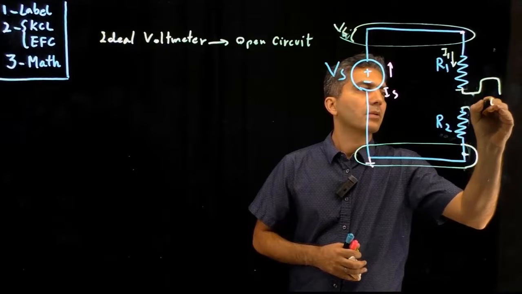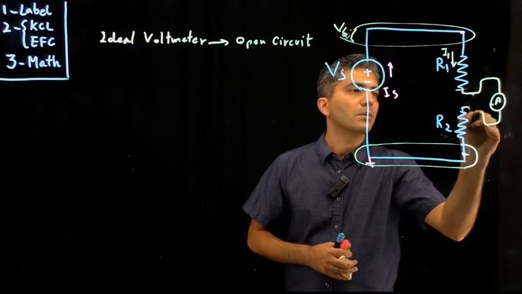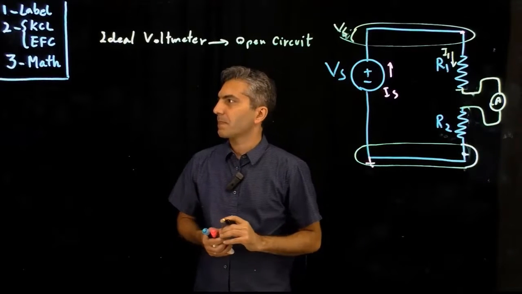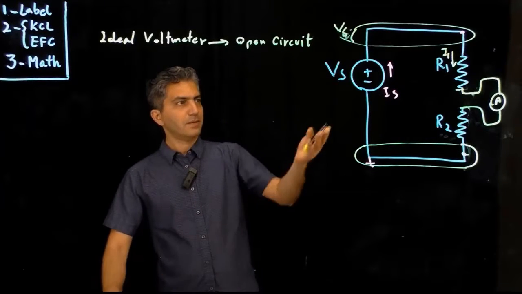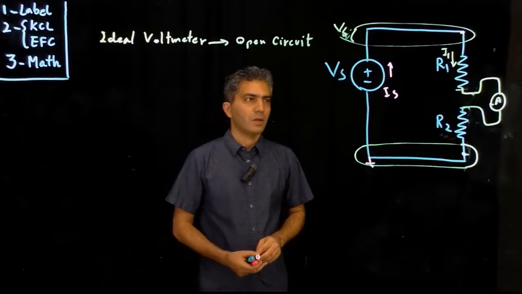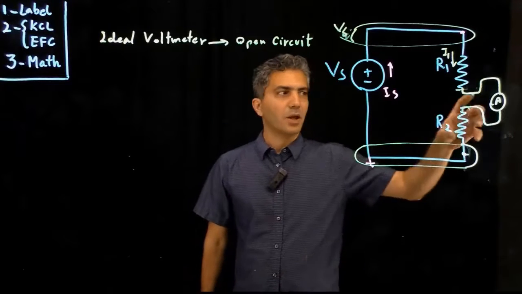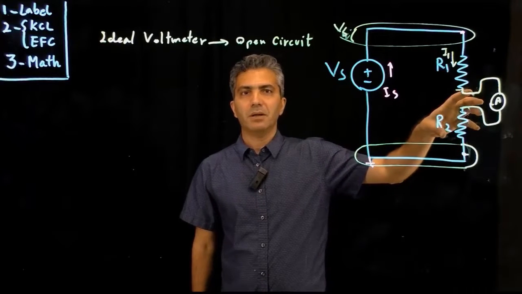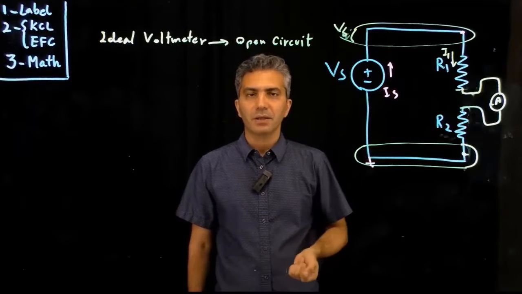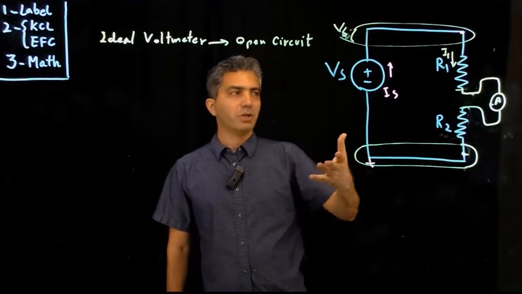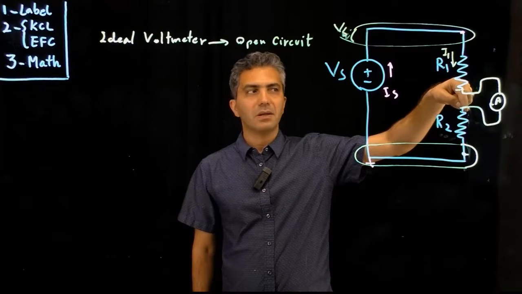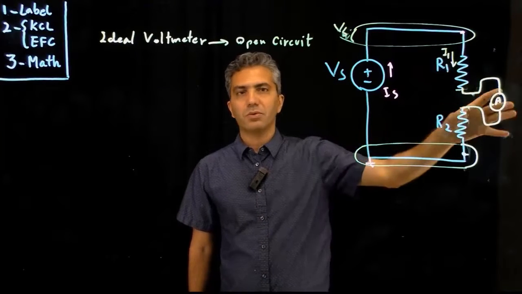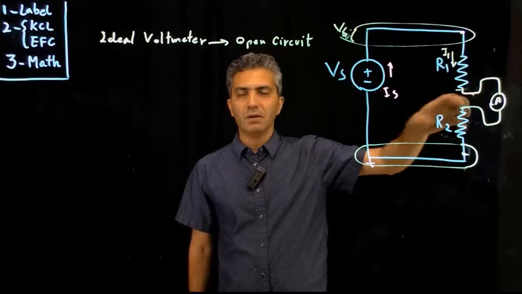So it goes through the ammeter, comes back and continues. Good. So that said, it's obvious again that by putting the ammeter there, I'm changing the circuit. How do I change it? Well, obviously before the ammeter didn't exist, so the current wouldn't go through this extra device that we have here, so it's different.